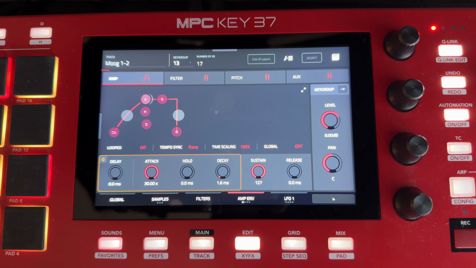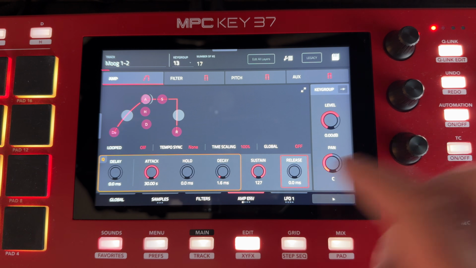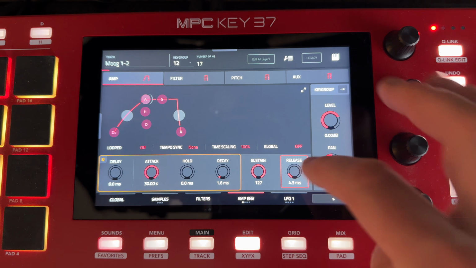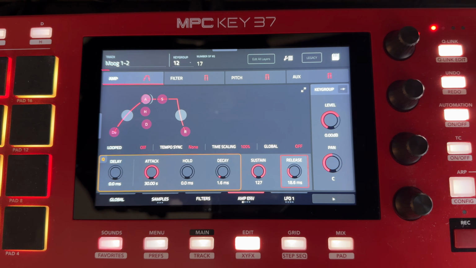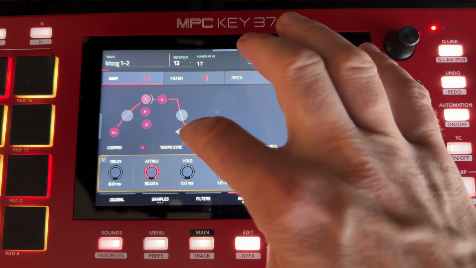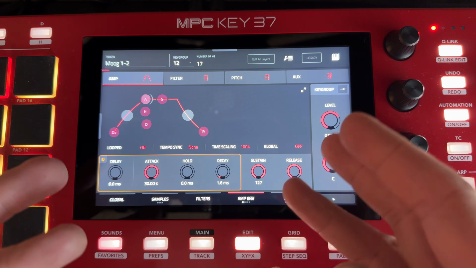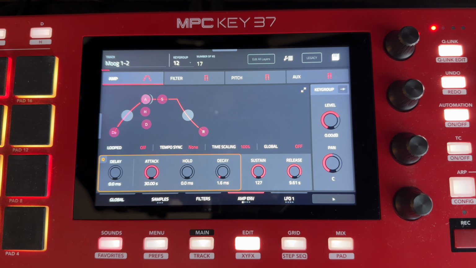And let's say I wanted it so as soon as I let go of the keys, it actually held out a little bit. That's where we'd increase a little bit of the release. Let's just crank this all the way up for demonstration's sake. My hands are off the keys, and we can see that it's still continuing to play. So with the attack, decay, sustain, and release, we can actually shape this anywhere from a very attacky pluck or a sustained pad with a long release.